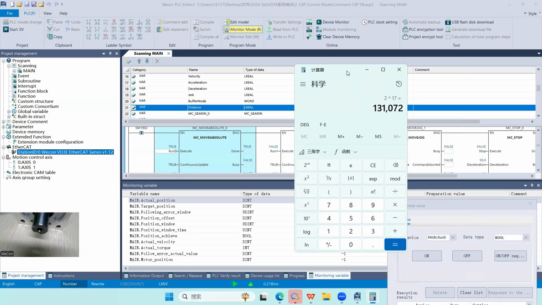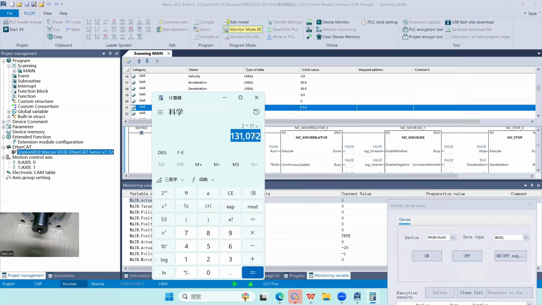So for one circle it is 131,000, and here there is only one count. So you can see it's a very small angle.